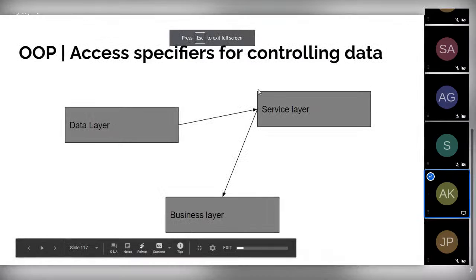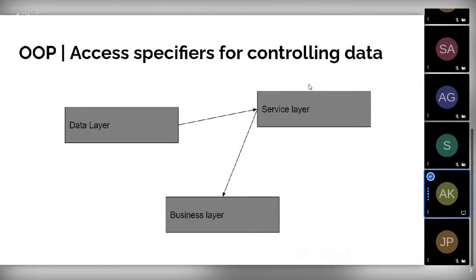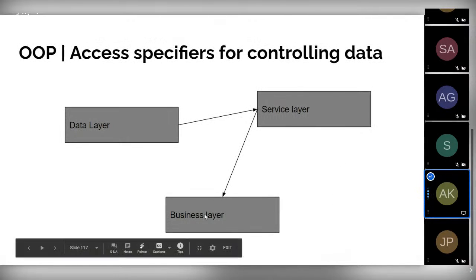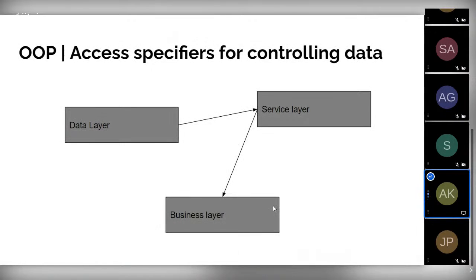Now, suppose that this data access layer is handling all the data related to the website, and this service layer is getting all the data and computing some task. For that task, we have a business layer. The business layer is where we handle what business-related decisions should be taken in our website. Suppose that we are building a website to sell t-shirts.